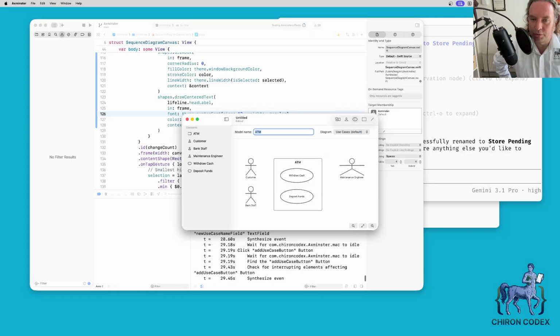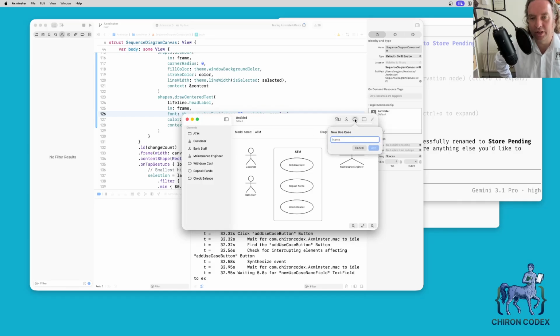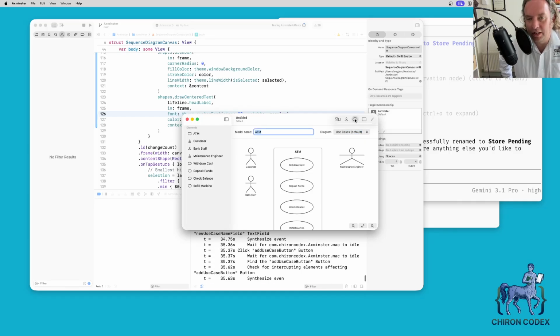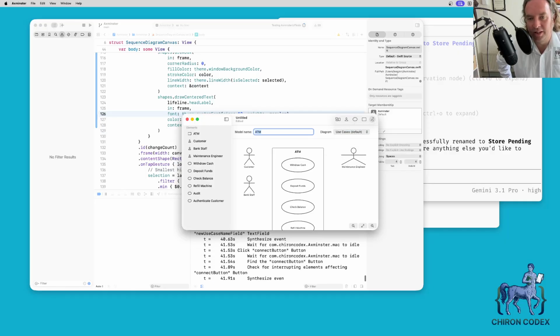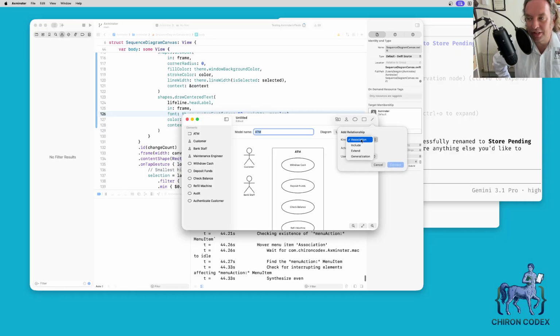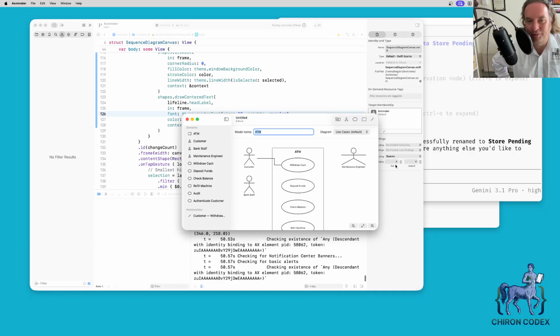I hadn't thought about this, but I now have the automation running overlay over my screen while these tests are occurring. You don't see that on the live stream. You just see the screen. So my screen is currently more usable for you than it is for me. You're welcome.